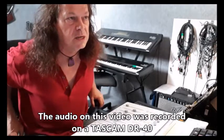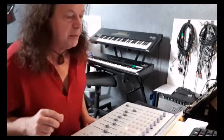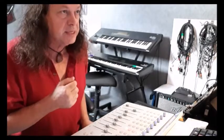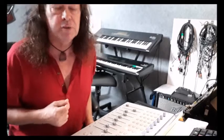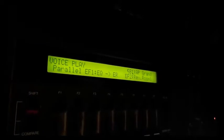There's a couple of guitars, bass, vocal, piano and organ. That's it. Kind of basic band setup. So anyway, let's start off. The piano sound was actually MIDI live. There was no audio, but I do have the original piano sound. It was a Yamaha SY85 keyboard on the basic piano sound, which isn't the best, but it's the sound that I used, so I've called it up again on the SY85.